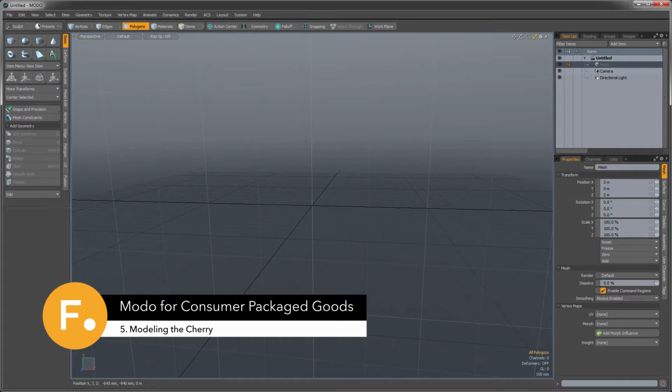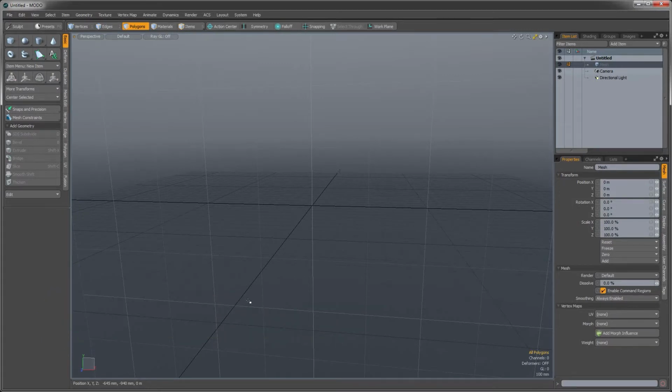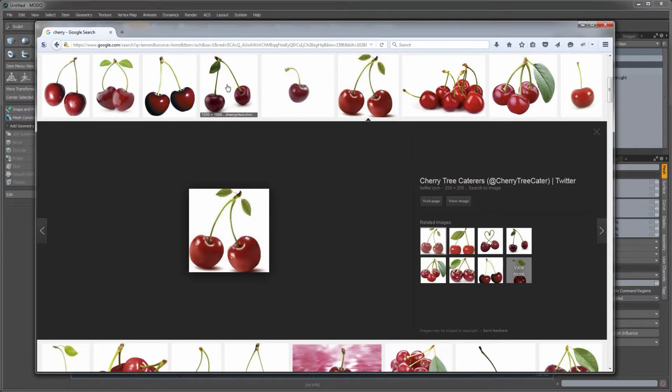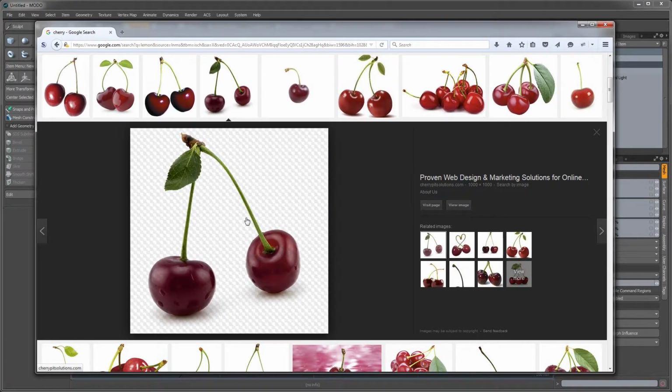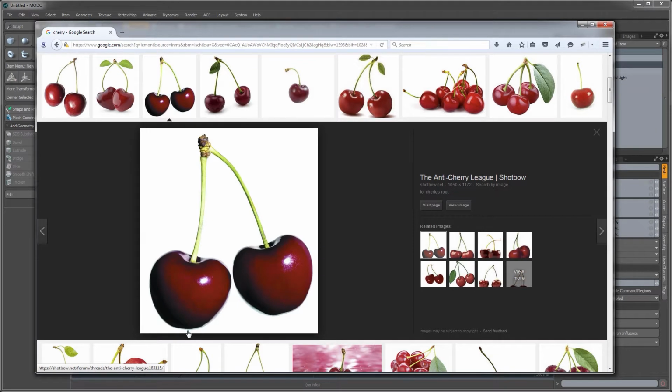All right, welcome back. So now we're going to tackle the next fruit in our lineup, which is going to be the cherry. So I've gone and done some image searching here for some different fruit examples. So they all have this stem that kind of juts out right here before it meets the cherry. A very round shape that kind of comes down a little bit at the bottom and then has a dimple here that goes in where the stem attaches to it, and then these edges sort of come up here.